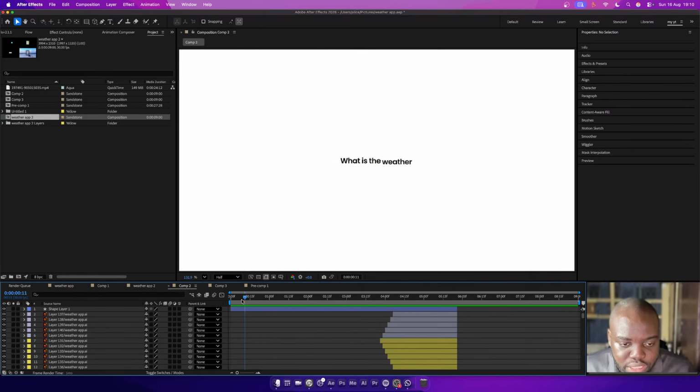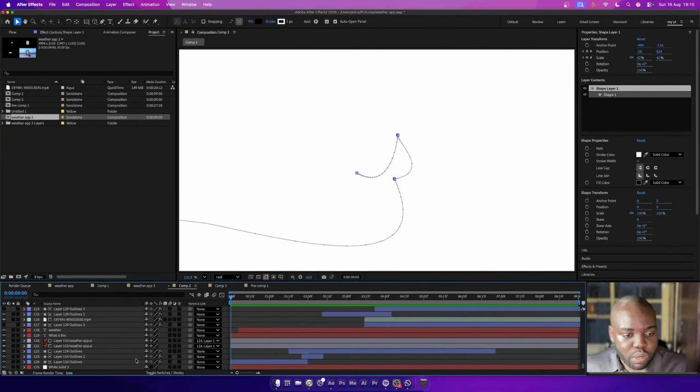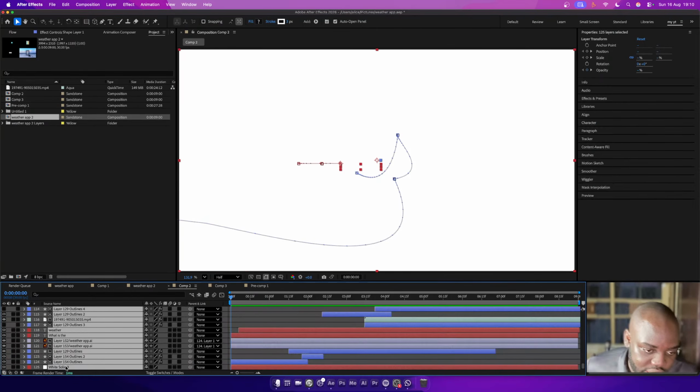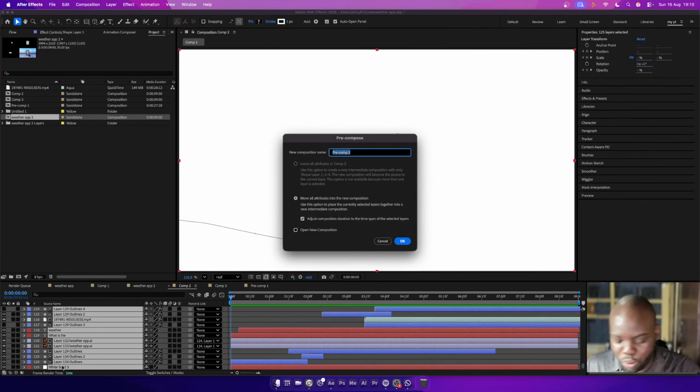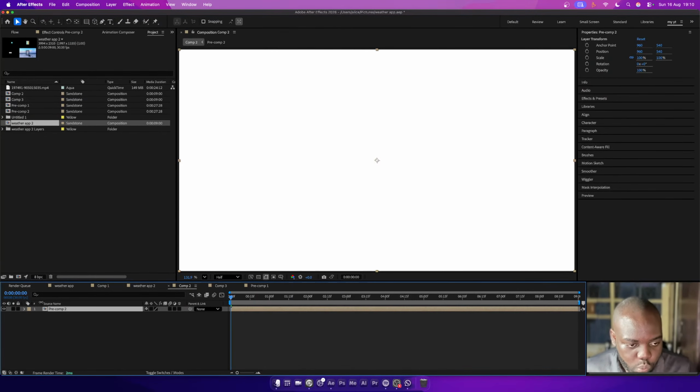So now that I'm done with this animation like this, now what I'd like to do is, first of all, you can actually do all of this in this folder, but normally I just like precomposing the layer so that it can help me a little bit better. So I don't have to be working on 125 layers at the same time. And we have our composition pre-composed like this.